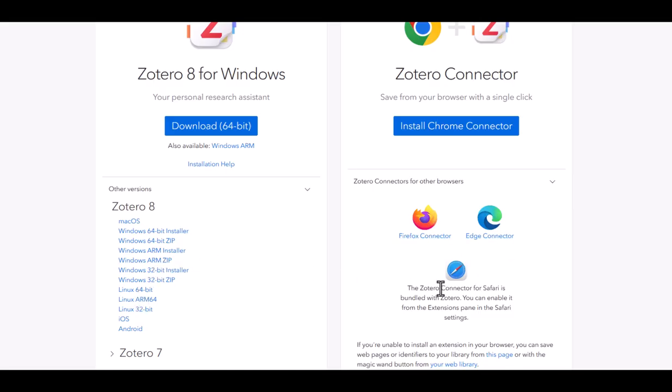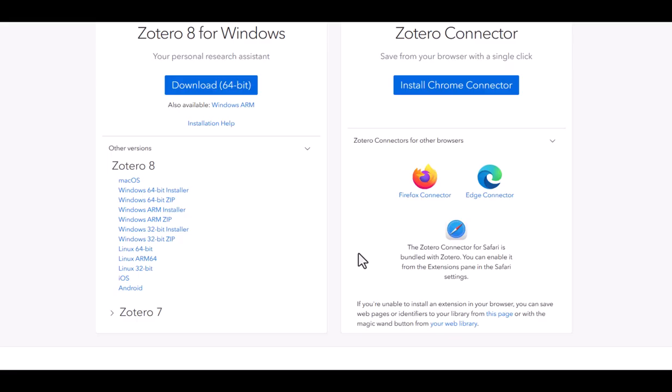So today I'm going to be showing the Windows version of Zotero 8 on the Google Chrome browser and on the desktop. But if you have another setup you're using, feel free to download those and play around as we're going through. The Mac version and the Windows version look really similar with this update.